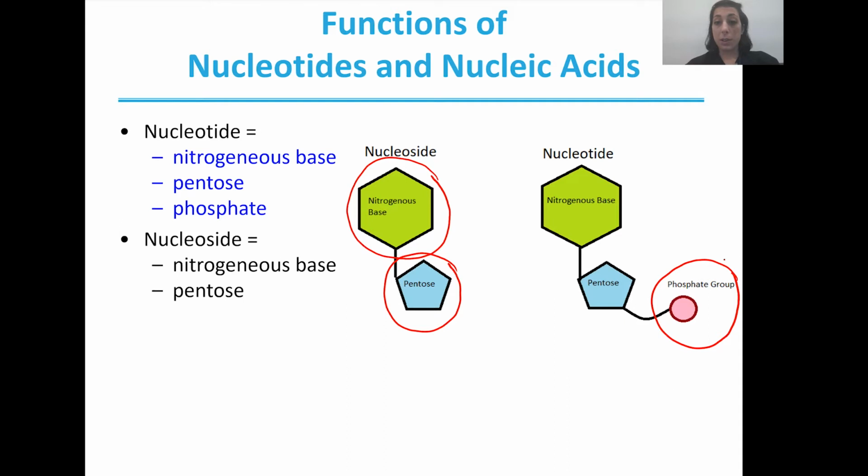Distinguishing between a nucleoside and a nucleotide just means that this phosphate group is there or is not there. Again, often, in almost all cases, we're dealing with the nucleotide, the structure that has the phosphate group attached. But there are some cases where you will see this nucleoside structure.